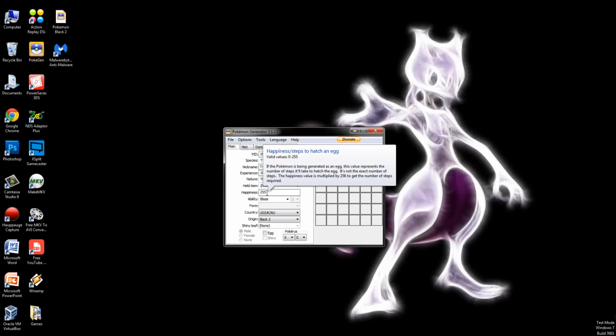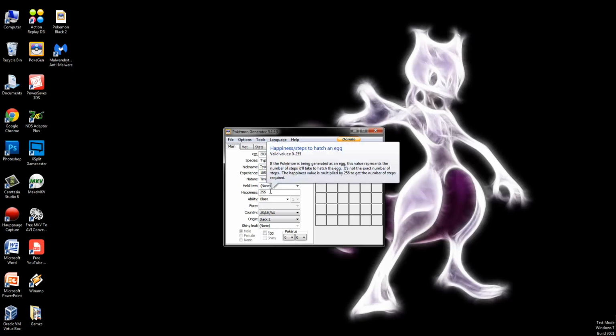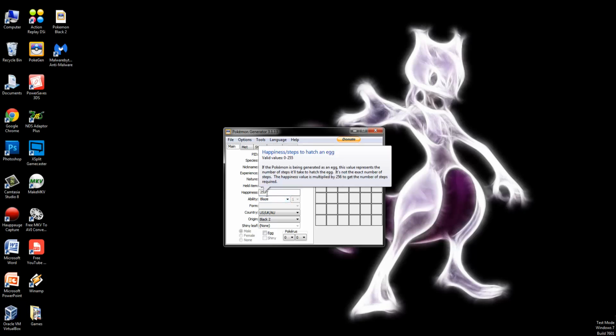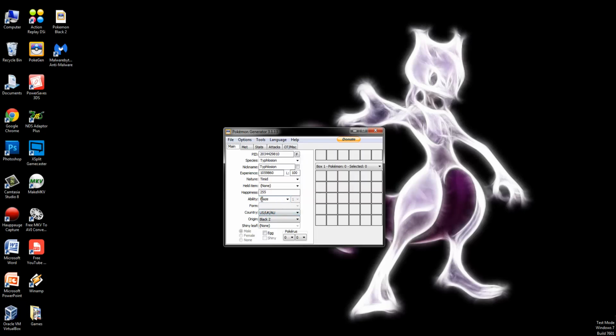The happiness doesn't matter what you put, because happiness will be reset once you put it through PokeGen, once you put it through Pokebank. So the happiness doesn't matter. The ability, this is the most important part. You're going to want to make this Blaze right here, and this should be highlighted when you're first doing this. You're going to want to make this 1. If there's a 2 or anything, you're going to want to make this 1 right here.